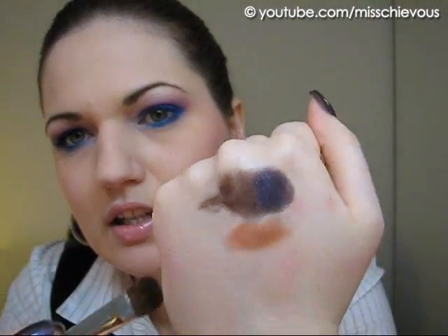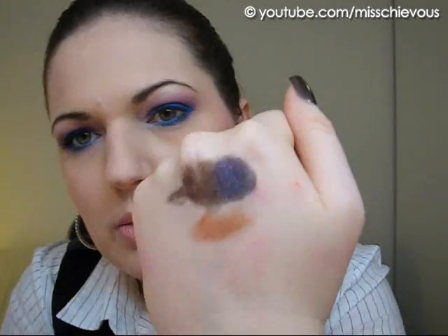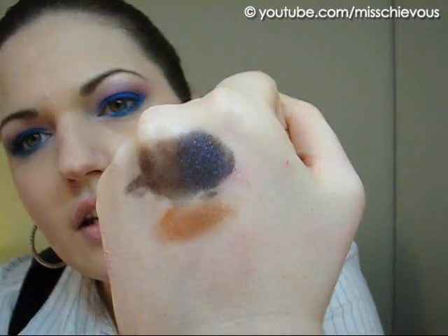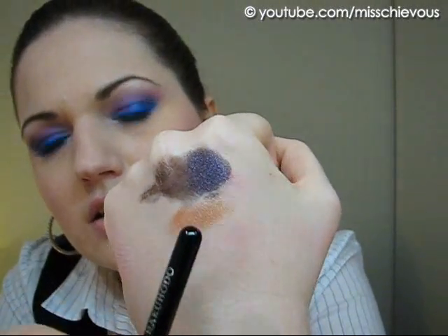The purple one is really pretty though. Here's the swatch of it — it's a shimmering purple and the sparkles are awesome, it really looks super sparkly. Hopefully it'll show up in this light. It's kind of similar to Beauty Marked, so if you have Beauty Marked, this is like a more sparkly version. This is kind of what I wanted Beauty Marked to be — the color just comes off better, I think.